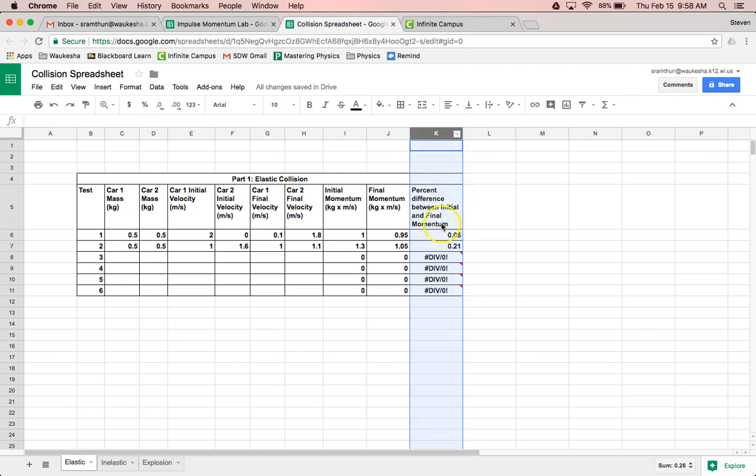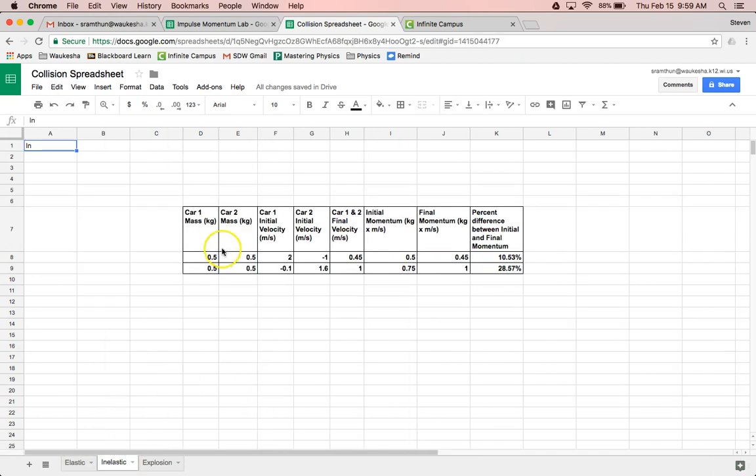You just highlight this column where you want these to turn into percents and come up here. You could turn this into money, decimals, there's many things, dates, but we want a percent. And if you look, 5% is pretty good, 21's a little janky. Hopefully you guys will be as close to 0 as possible. Is that cool? All right, let's go on to inelastic.